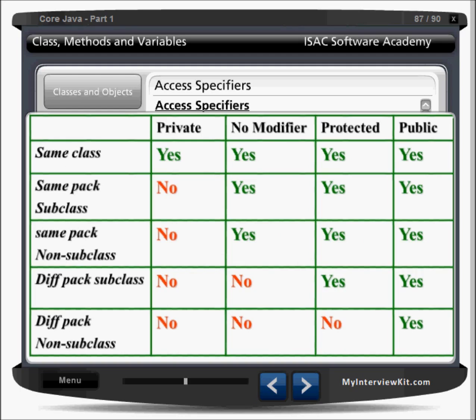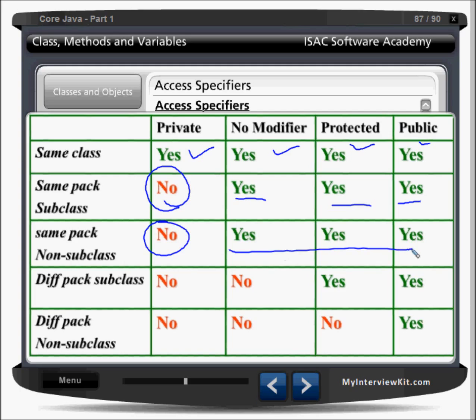If you are using these variables inside the same class, you can use all these types. In the same package subclass, say there is pack 1 and pack 2, two packages, and in pack 1 I have a subclass, the subclass cannot access the private data, but the rest they can access. Same package non-subclass is also the same: private it cannot access, but the rest it can.